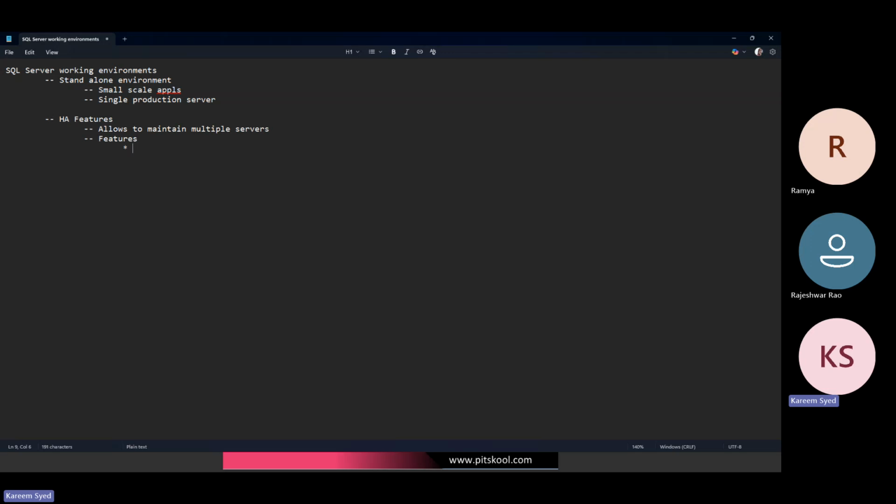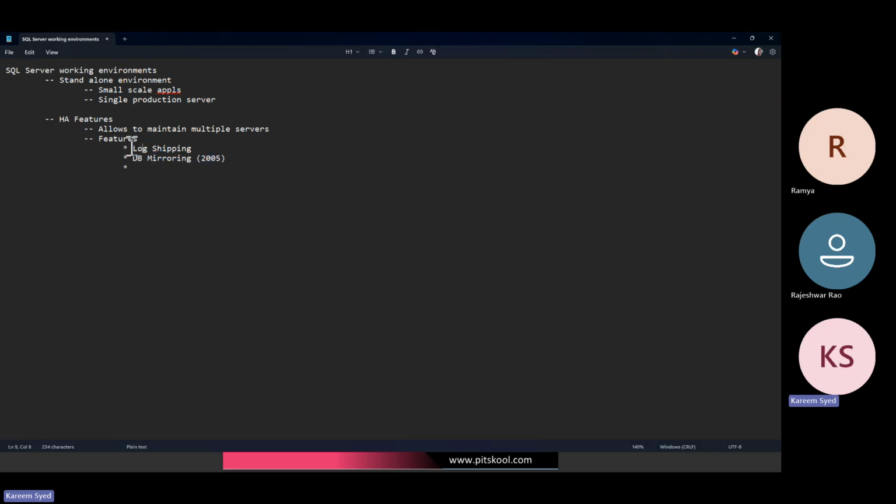A very old feature is transaction log shipping, or log shipping. After that, we have database mirroring, which was introduced in the 2005 version and is a somewhat more advanced feature than log shipping.